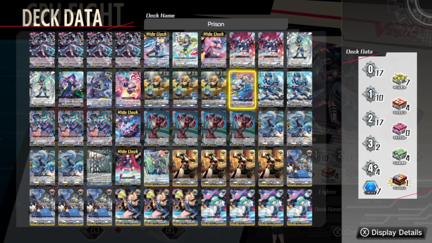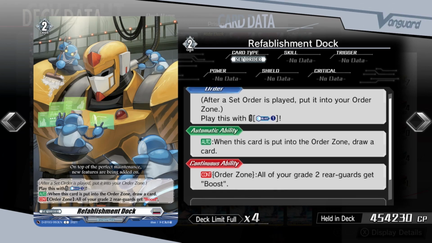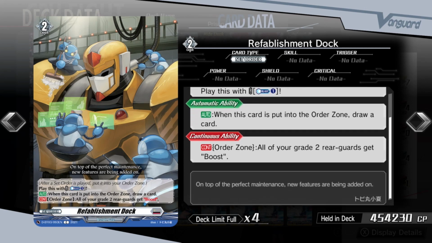So next we have 3 copies of a set order, actually, which is Refablishment Dock. So you can play it with a Counterblast 1, and it's got an auto ability that says when this card is put into the order zone, you can draw a card. So it lets you cycle, and then while it's in your order zone, it's got a continuous ability that says all of your grade 2 rear guards get boost.